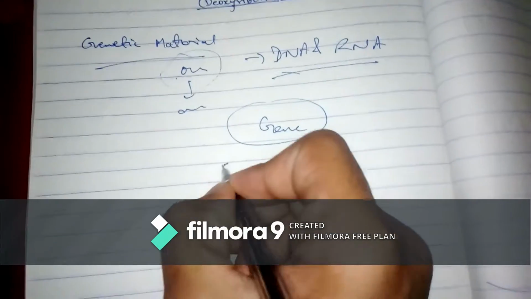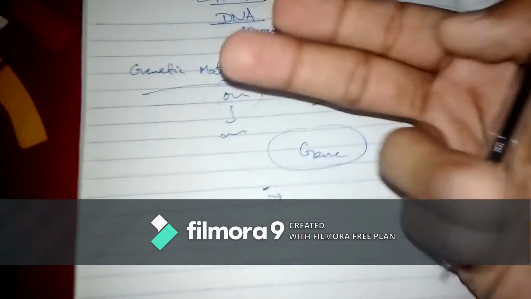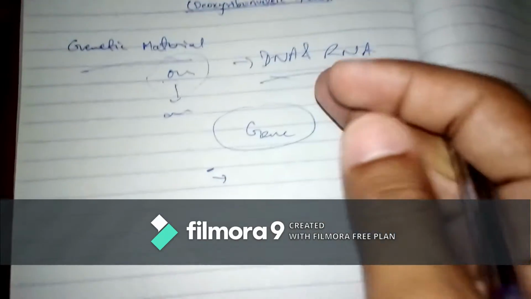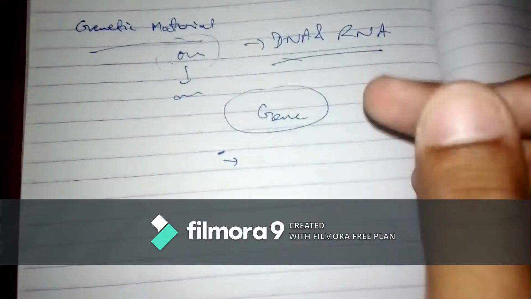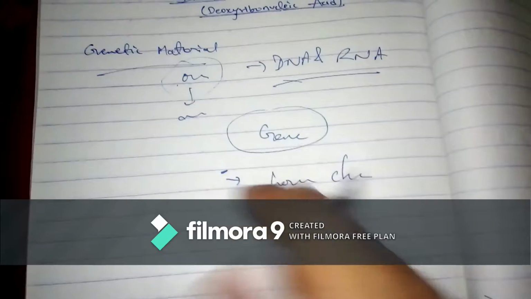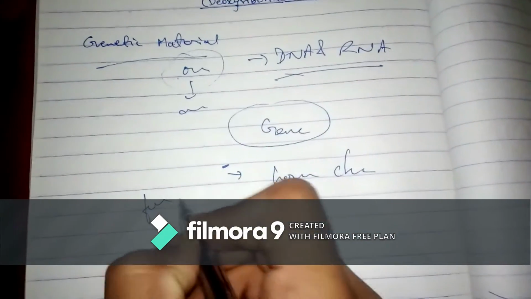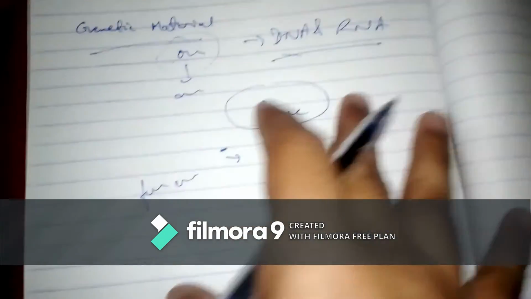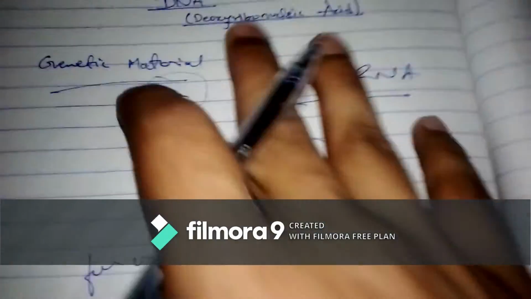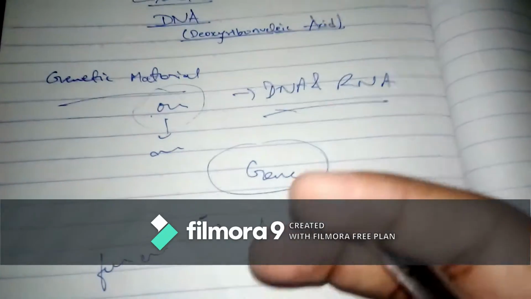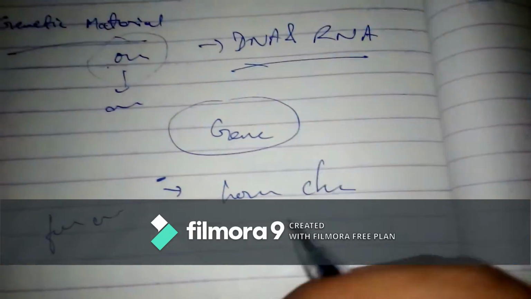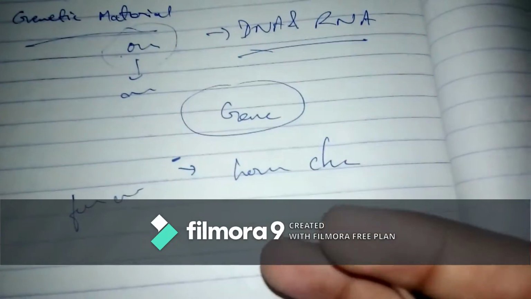It means one gene is responsible for the transmission of one type of characteristic to the offspring. It can be either height, color, anything. Any one of the hereditary characteristics is determined by the gene. So gene is known as the functional unit of the DNA, and it is a portion of the DNA only. The DNA is described as an information tape which encodes the messages for all the vital activities and transmits them from one generation to the next.